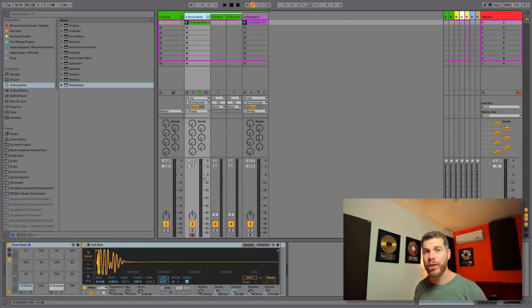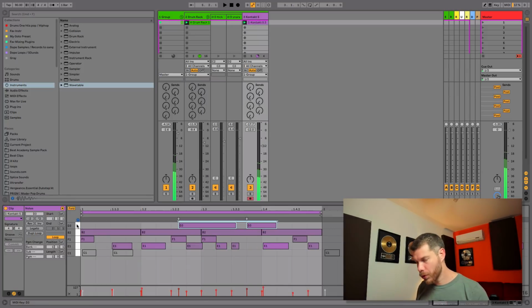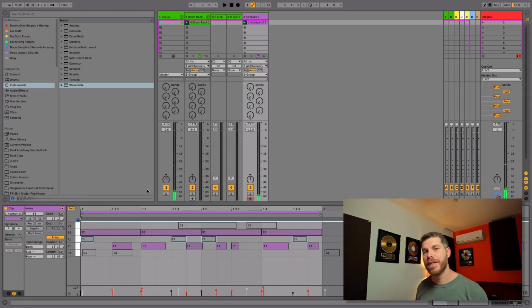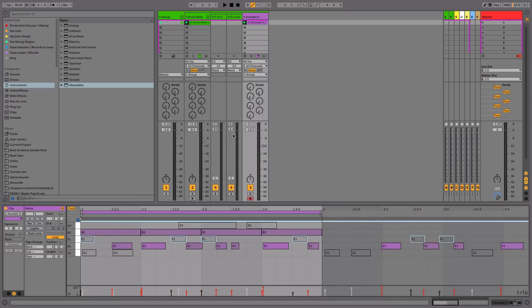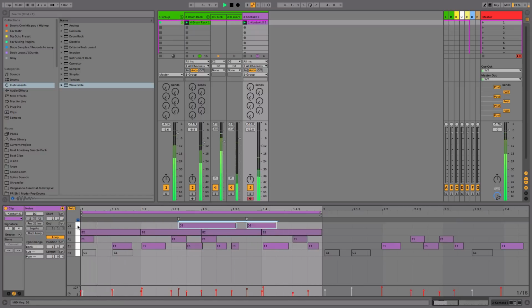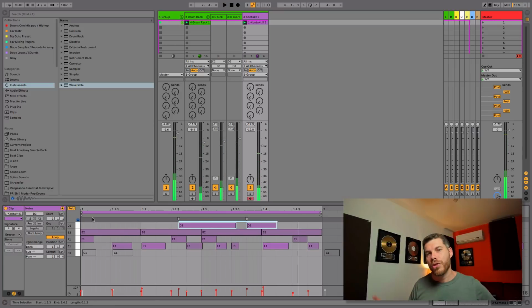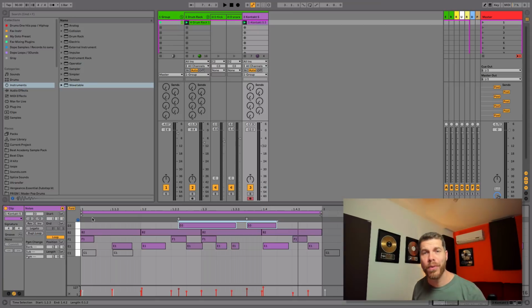So now let's listen without the drum rolls and the flams. And so I'll go back in here. Let's mute the drum rolls and the flams and see what difference it makes to the beat. So having the rolls in there, as well as the flams, really did add some life to the drums that we've got going on. So now let's go ahead and move over to the bass line.